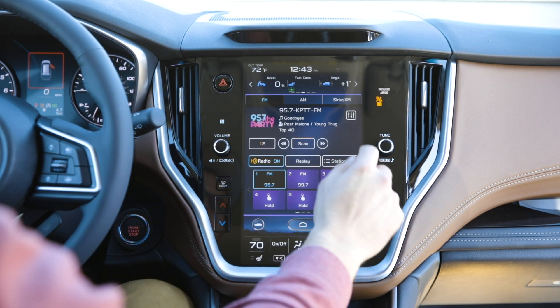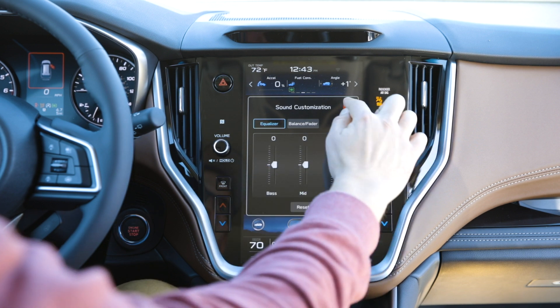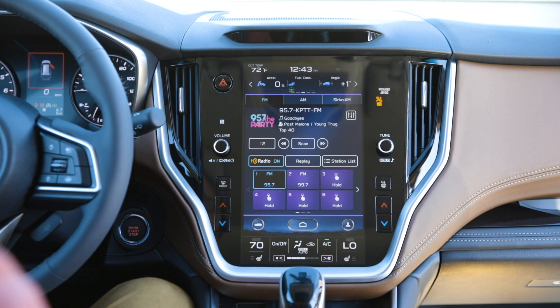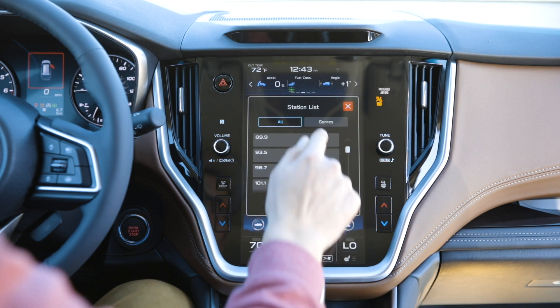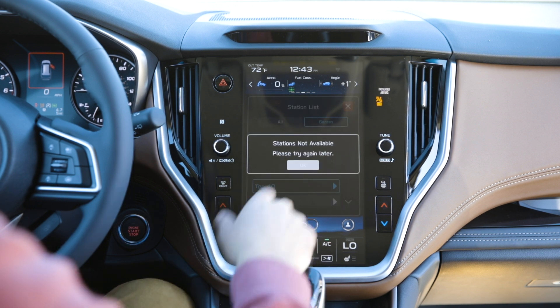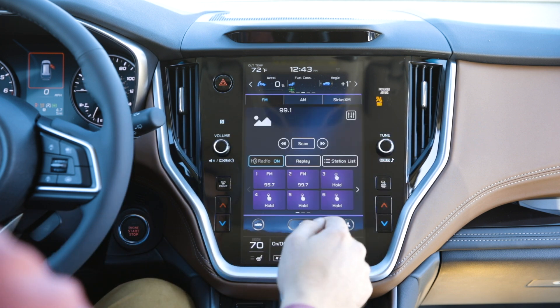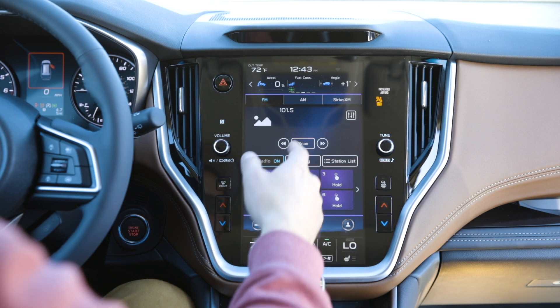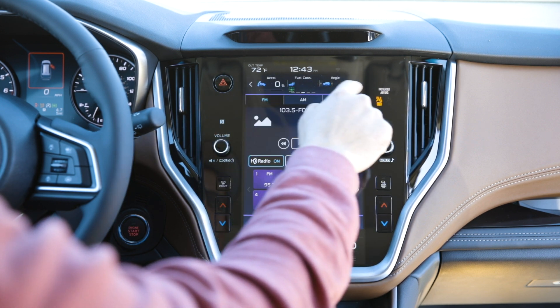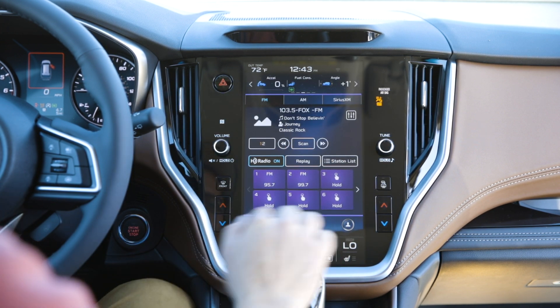We have our scan buttons up here, and we can easily go to the EQ and sound position — that used to be a different setting but it's nice and easy to adjust right there. I love that they put that right on the radio screen, and what I like even more is that they have a station list. Previously this was for SiriusXM radio only, but now for AM and FM you can also select what you want to look for, and that is super helpful especially if you're traveling and don't necessarily know what you're looking for.